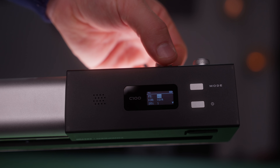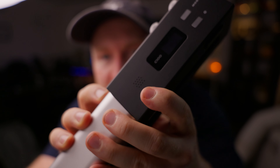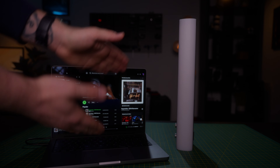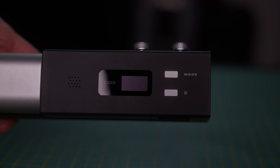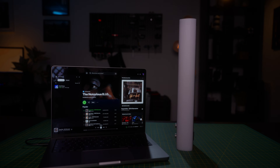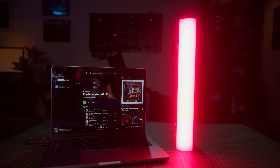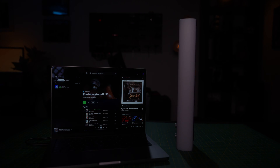It has all the normal effects you'd expect in a filmmaking light, but it does have one extra: a music mode. This thing has a built-in microphone, so when you go to music mode and press select, you just play a song from a phone or speaker and it starts flashing to the music. Compared to competitors where you have to use an app and import song files, this is incredibly easy to set up and it works pretty well.